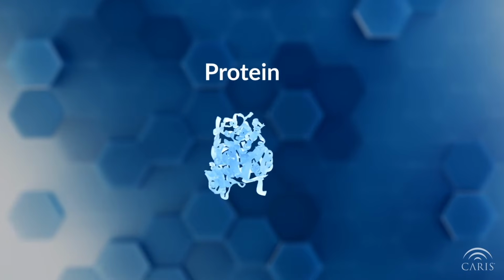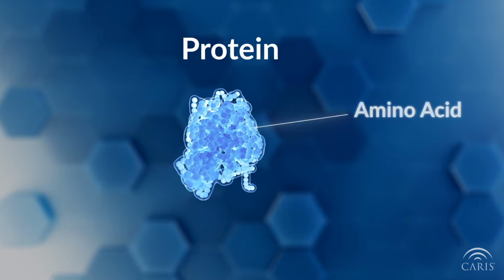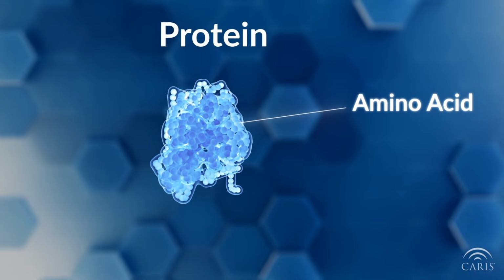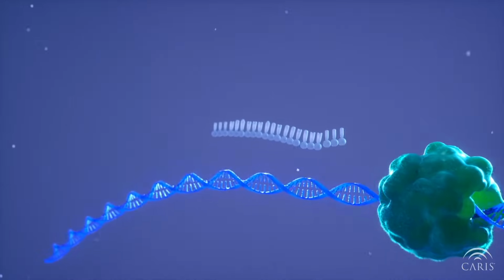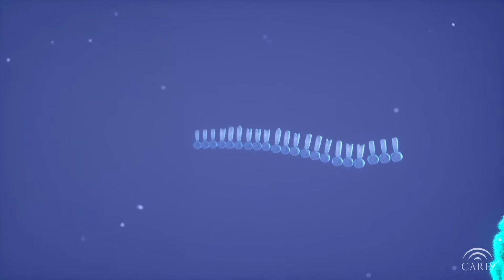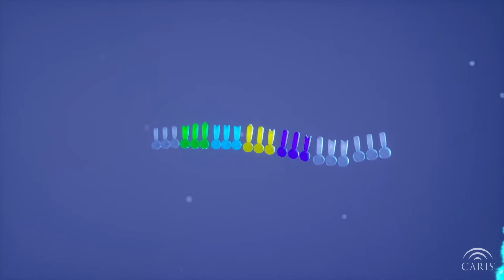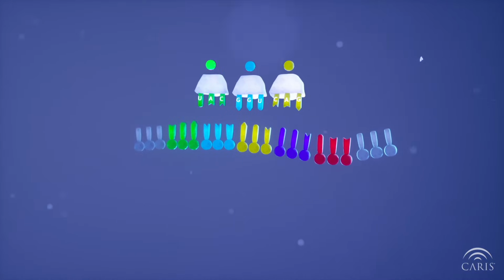As we look closer, we see that proteins are made up of smaller units called amino acids. For every protein, a unique set of amino acids are connected together in a chain that is coded for by the DNA. DNA is transcribed to make RNA. A very specific sequence of instructions, called bases, are written in sets of 3s. Bases are the specific information used to dictate which amino acid is being coded for.